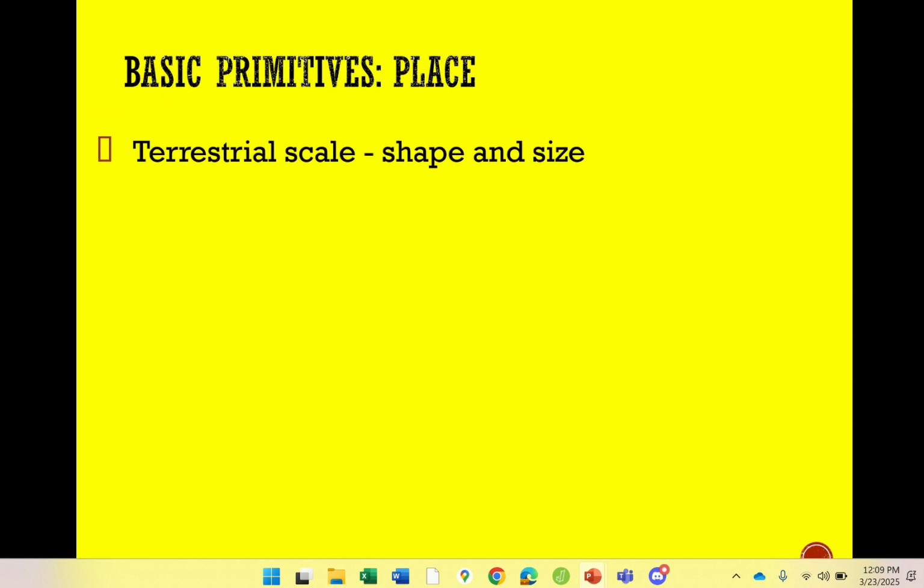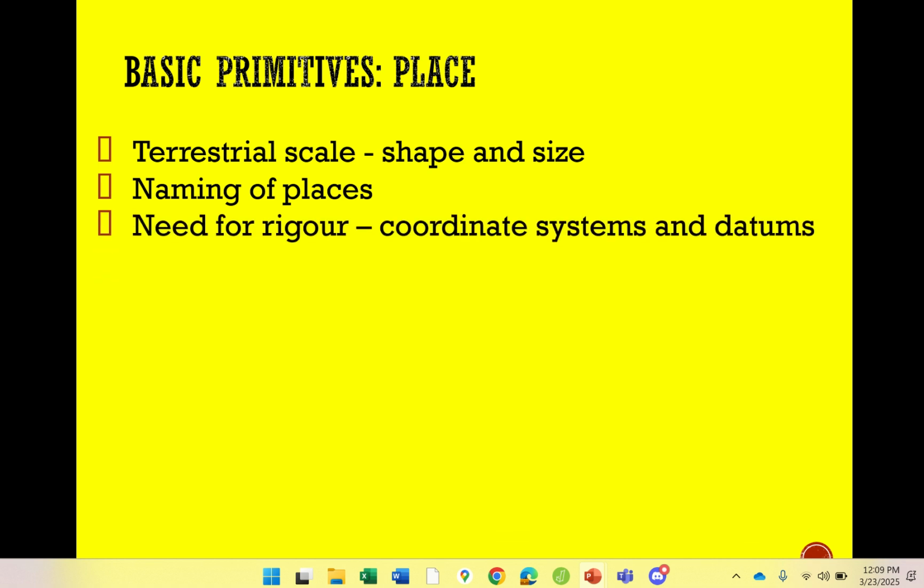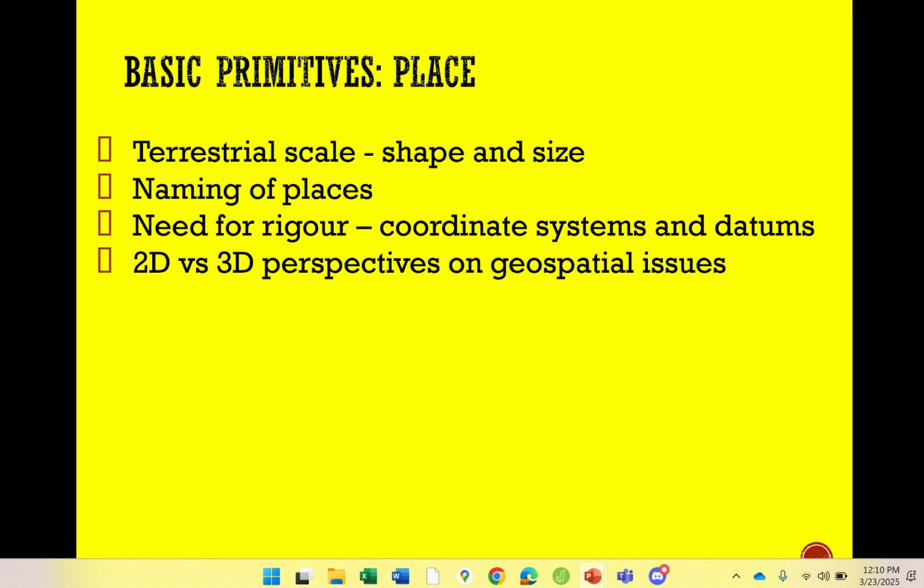Right, so first thing is place. With place, what we're trying to describe is maybe the shape and the size, basically the scale of the object that we're looking at. Also, we like to put names on things. So that's another way that we can describe a place, by its name. And another way you can describe a place is by where it's located on some type of coordinate system, for example, latitude and longitude, universal transverse Mercator, what have you. And then often we're looking at our data not only two-dimensional, but sometimes three-dimensional as well, especially if we're looking at something like elevation.